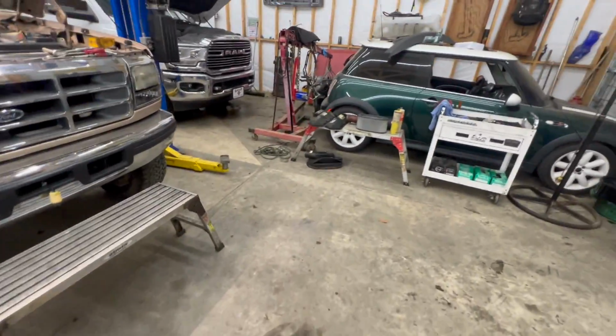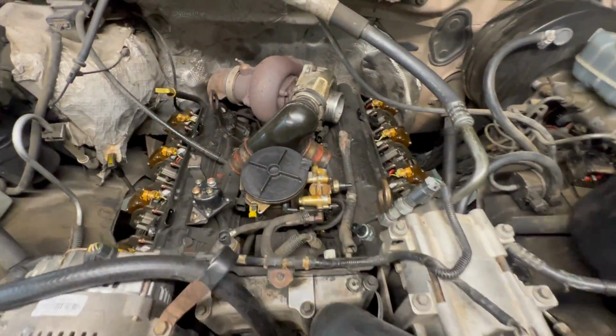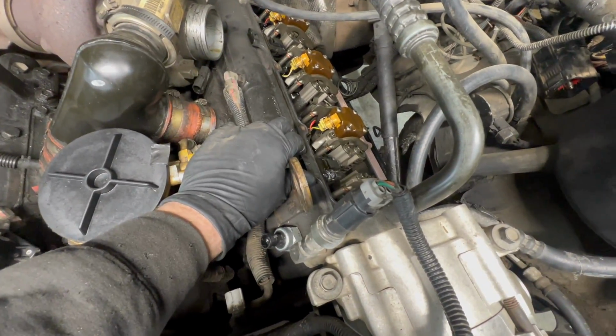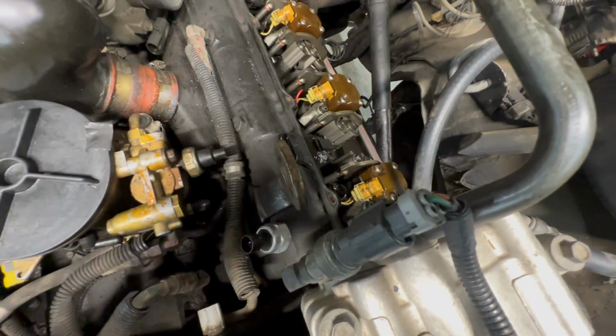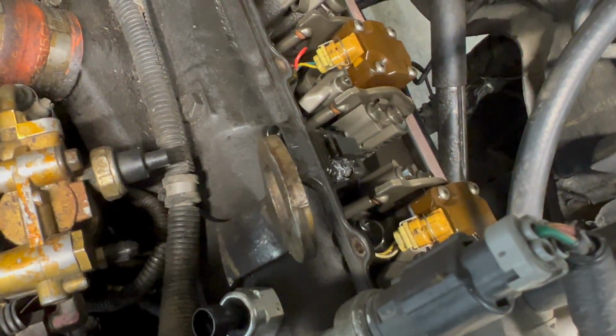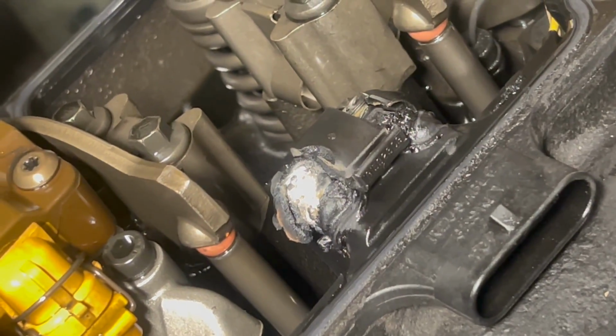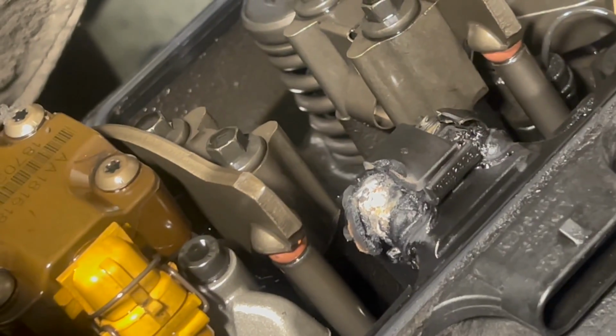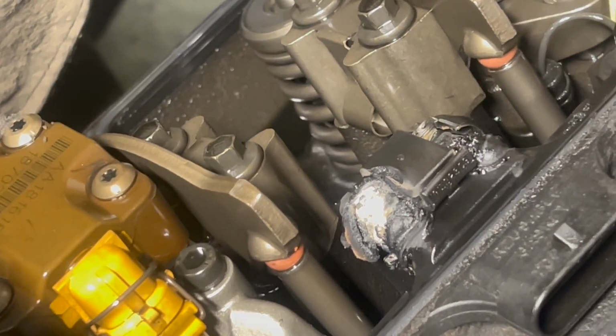I have tore into the truck over here, valve covers are off. And as soon as I pulled either one of these, got a good old strong smell of a good old electrical fire, melted plastic smell. So if you look right there, zoom in, that one's burnt all up, that one's burnt all up, which we had an injector cylinder 1 circuit high, which would be because of that right there.